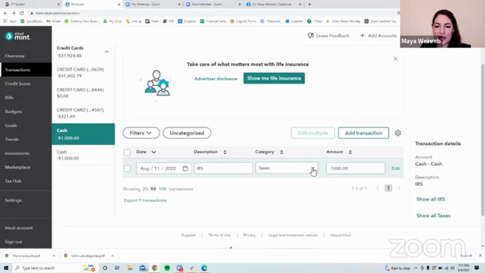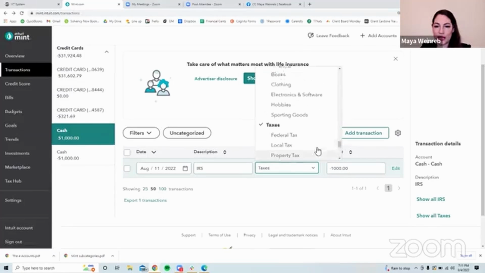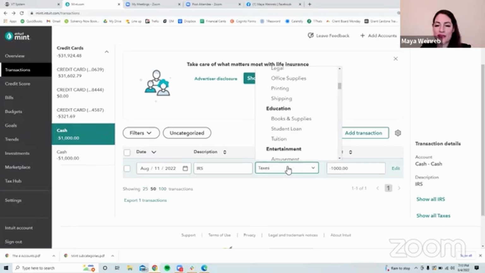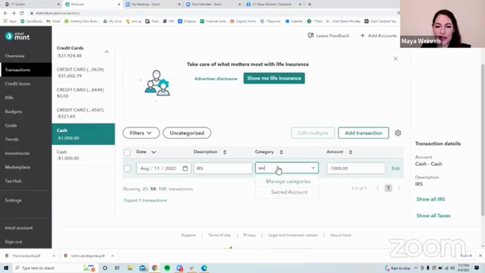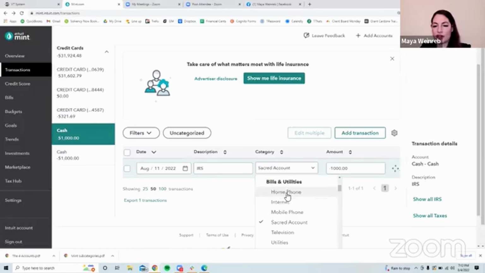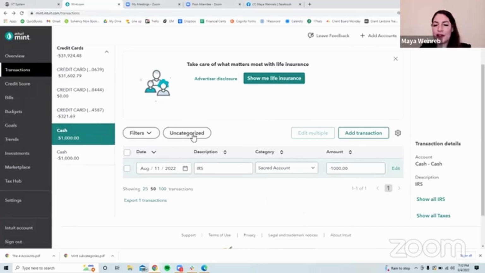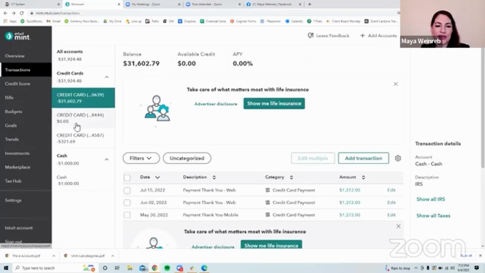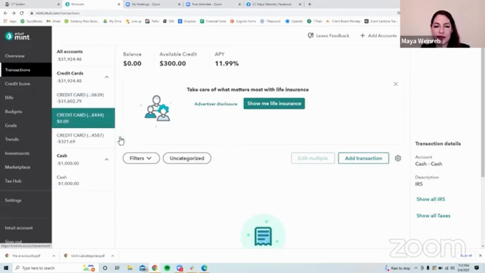So you go into here and you want to use a different category. You could probably even start typing. There you go, and it shows up because you made it. So this is how you can categorize everything. This is the main thing you're going to be doing, because it will try to guess what it was for. Like if you look in here, it guesses, it goes, okay, these are credit card payments.